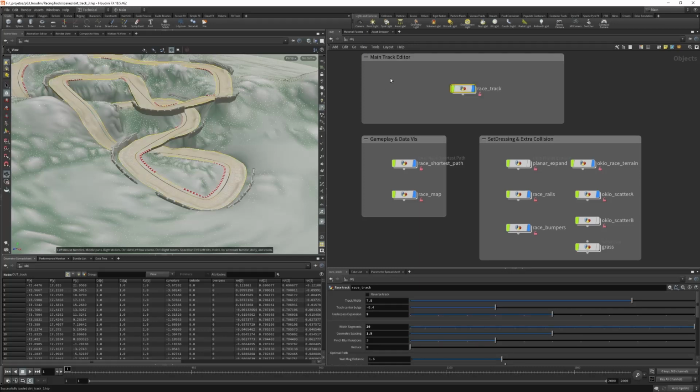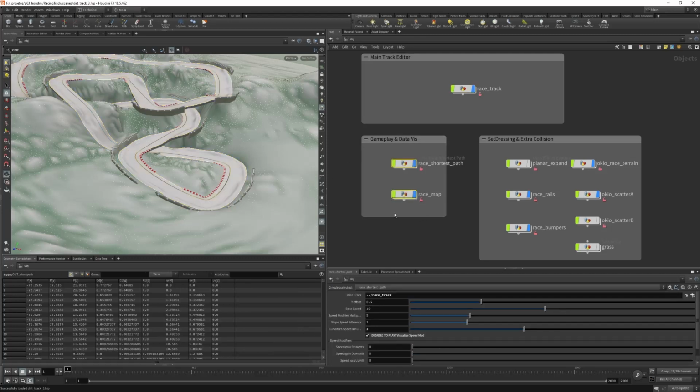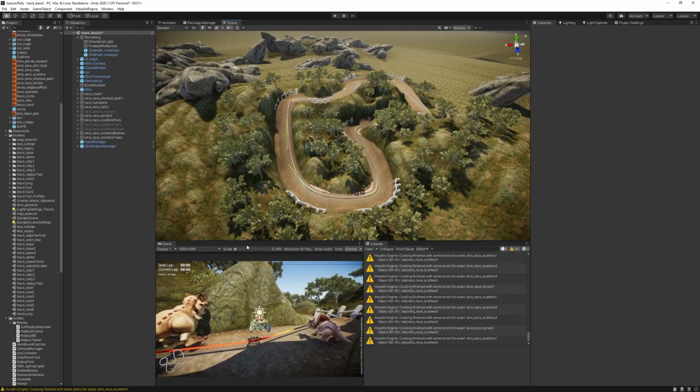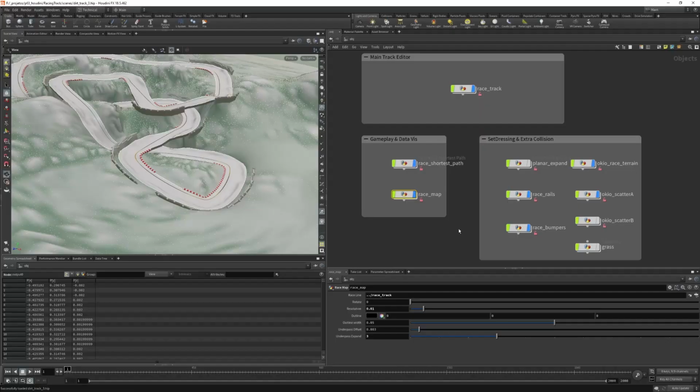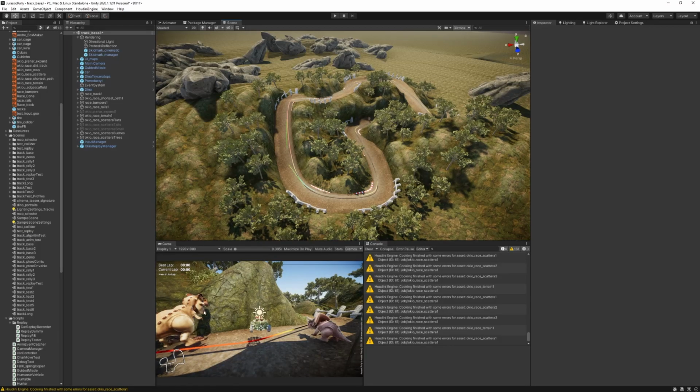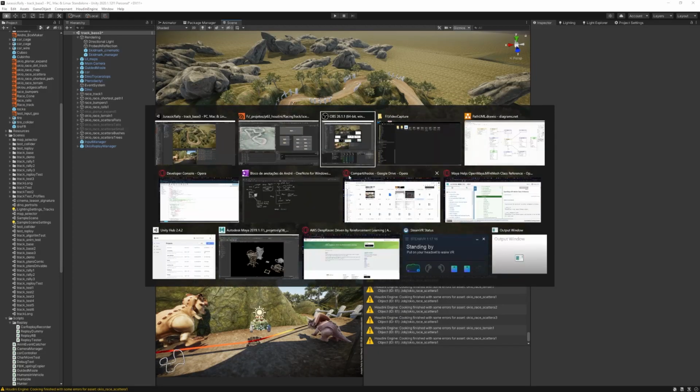The main track editor generates the road. We have gameplay and data visualization assets for now. That's the shortest path and the race map that's generated automatically, and puts the thumbnails of the characters there, and also keeps track of where everyone is for the gameplay.